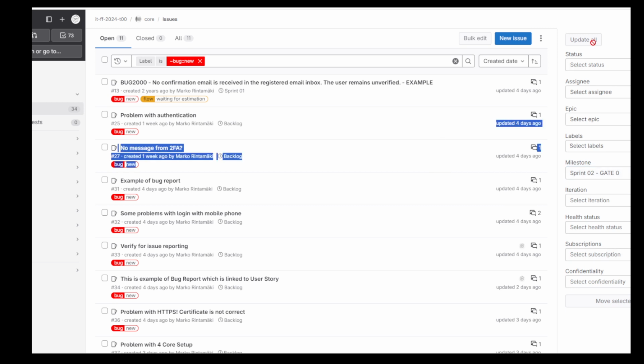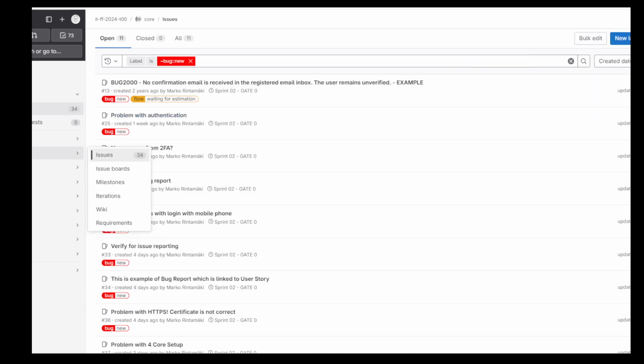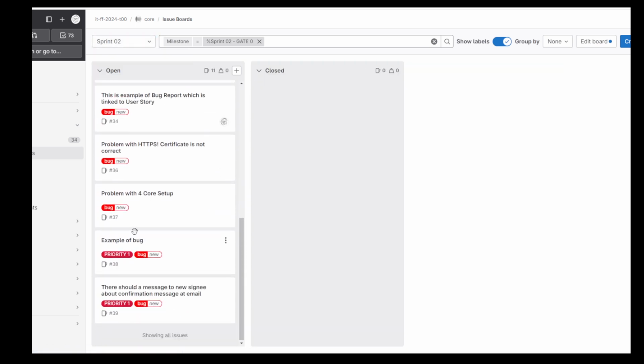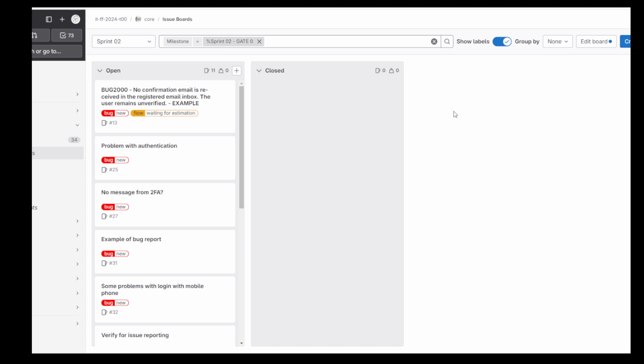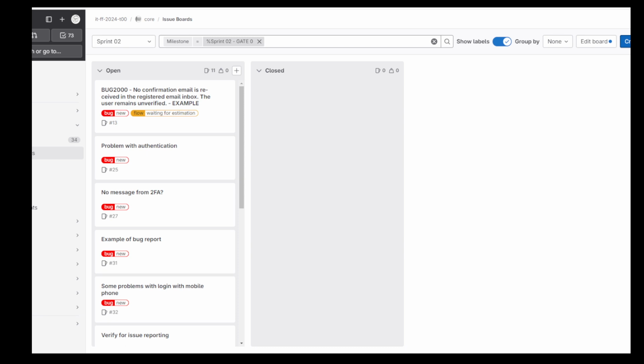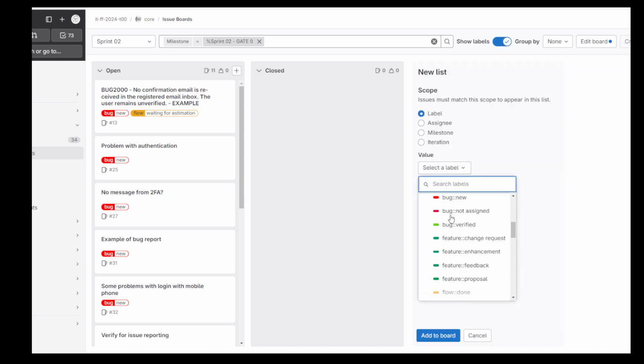Now we can, wait a moment, just take all these bugs there and update. So now we go to the planning day board for sprint 2. And amazingly, you can see that there is actually a huge number of bugs. I add some extra steps here so you don't feel like what the heck is going on. So I'm just adding a couple.